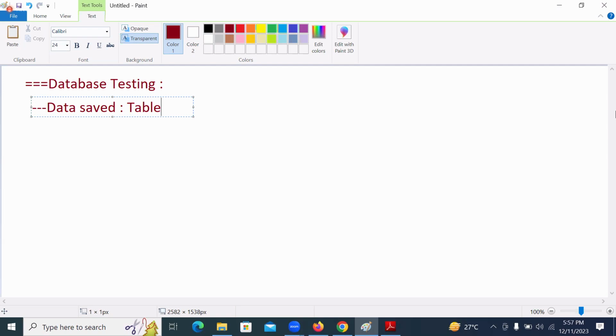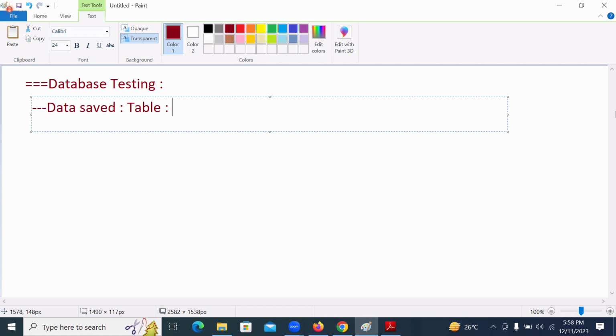As part of database testing, we need to take care that data has been saved in the proper table or not. That is what we need to take care of in doing database testing. For that, we have to retrieve data from database tables.